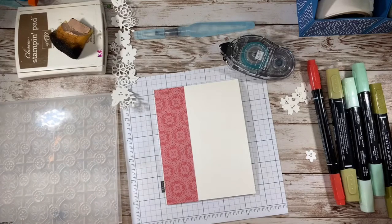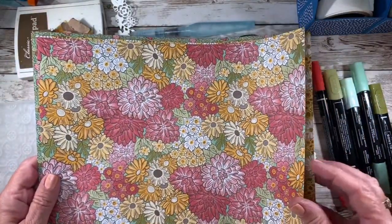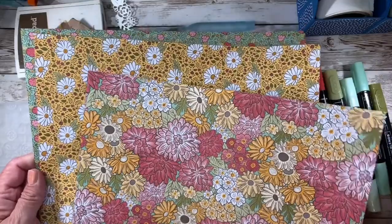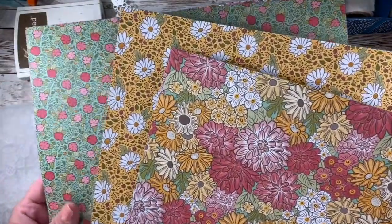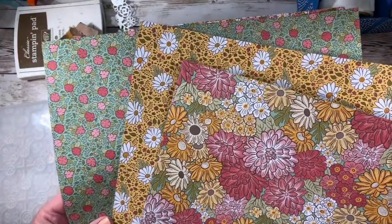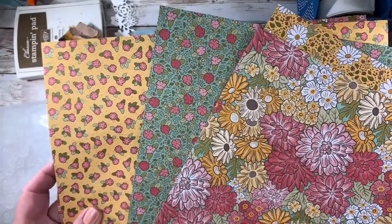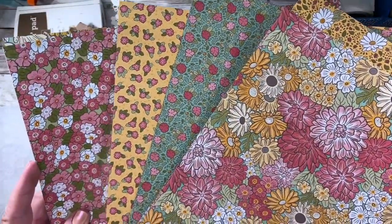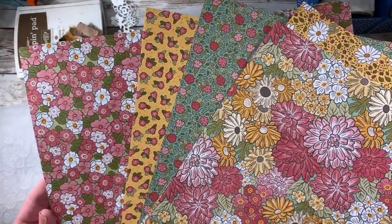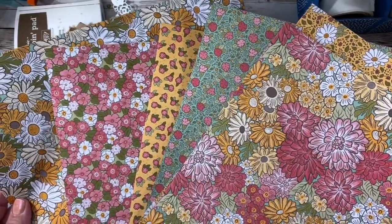This paper, oh my goodness. It's called Ornate Garden Specialty Designer Series Paper. And so it has that coordinating image, the daisy image. And then there's little flowers. You'll recognize the shapes of those with the dyes that I'm using tonight. And then that sweet one. Isn't that just so precious? Oh, love that. And that's one of the new in colors, Bumblebee, which you'll hopefully be seeing very soon. And then another cluster of the daisies.